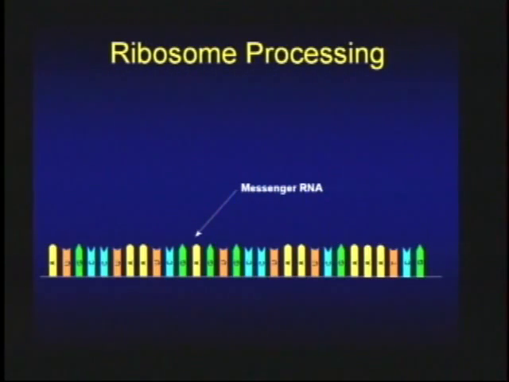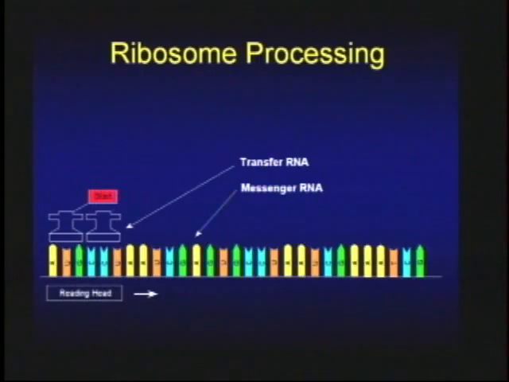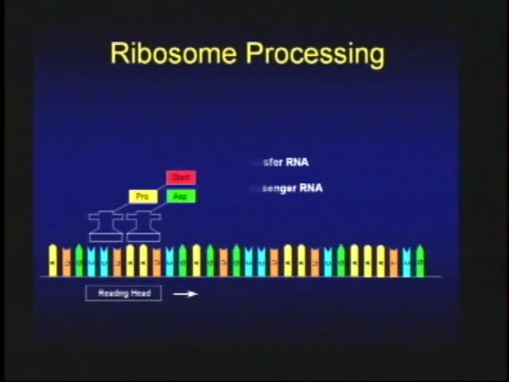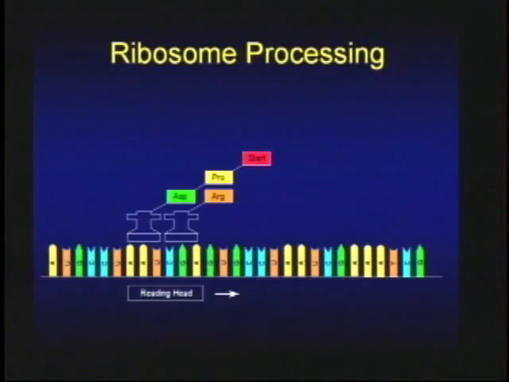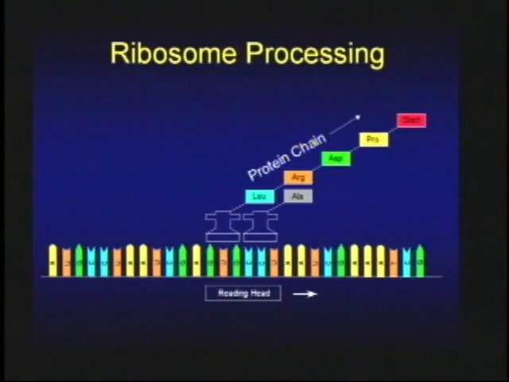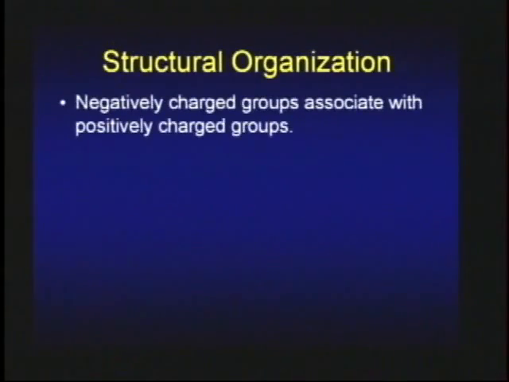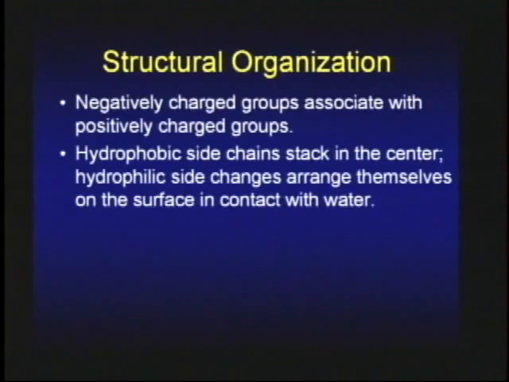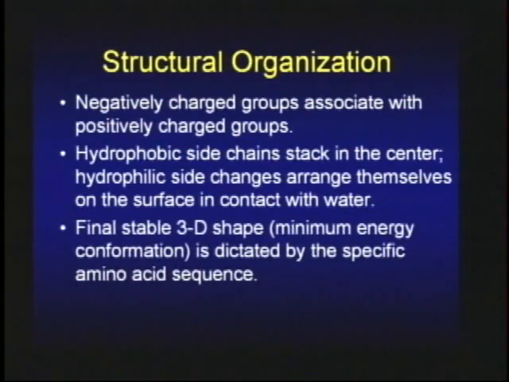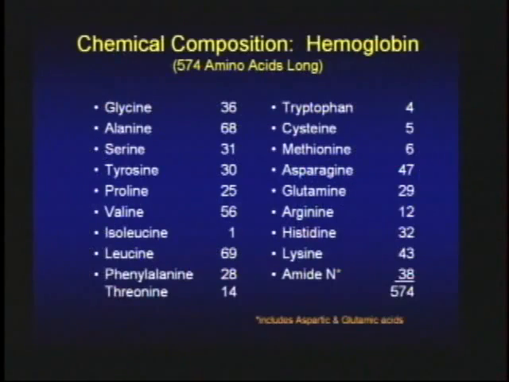What happens if you have a string of these codes? You need some kind of robot to read it and manufacture what it's telling you to manufacture. It looks sort of like a tape recorder. You've got a transfer RNA device that reads it like a recording machine. And as it goes along, it takes the code and builds the protein to get a string, a protein chain that then becomes the robot that you're trying to build from the master copy. And then that chain will fold upon itself because of the chemical and electrical charges into a 3-dimensional machine that is to do some particular function.